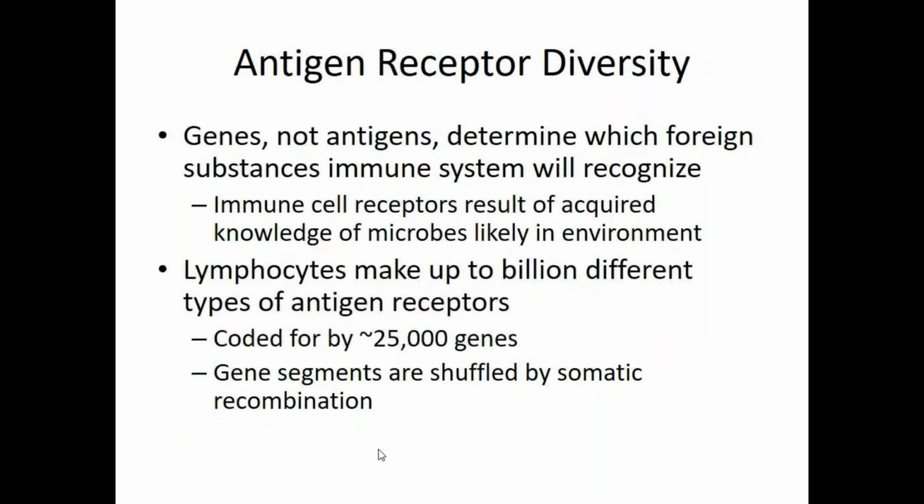Now, your immune system and the ability of your immune system to fight off infection is largely genetic. And remember that all of these things are proteins, right? And you can only make the proteins that you have genes for. And so this is why things like novel diseases are such a big problem.